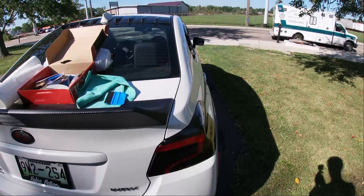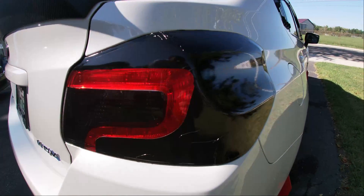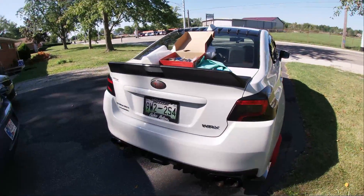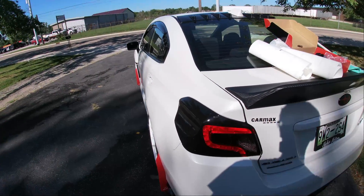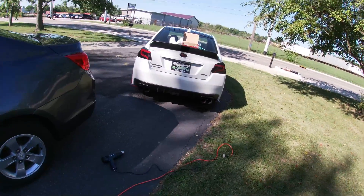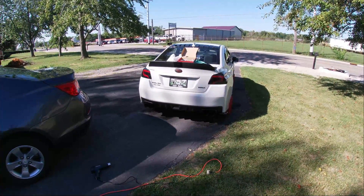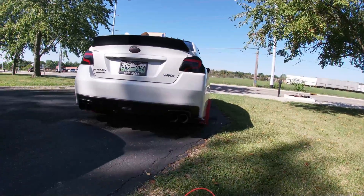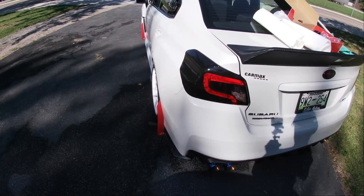Somehow came out worse than the first side. I got a whole bunch of wrinkles on this corner pretty much, and then one wrinkle right here at the bottom. But I think that's as good as it's going to get for now anyways. I plan on getting some LED taillights in the future regardless, so I'm not going to make a huge deal out of it. But for now it does make a big difference for the back of the car since I got my mud flaps. That little extra darkness in the tail lights definitely balances it out a lot better. Still not really in the sun right now so it's kind of hard to see, but yeah she's looking good.